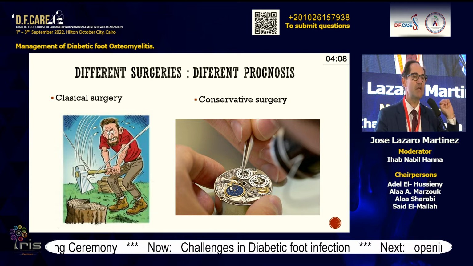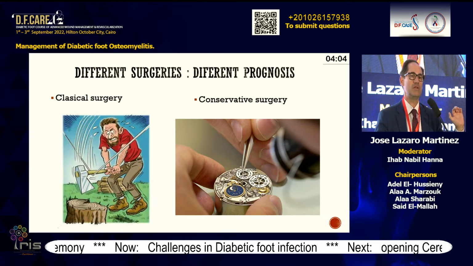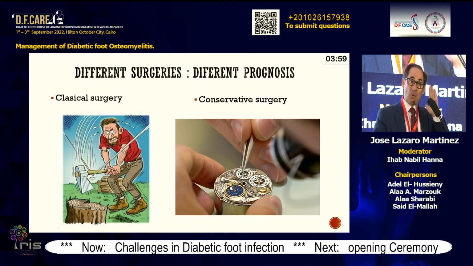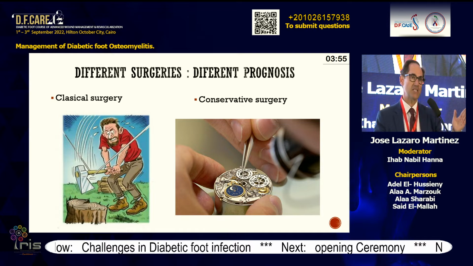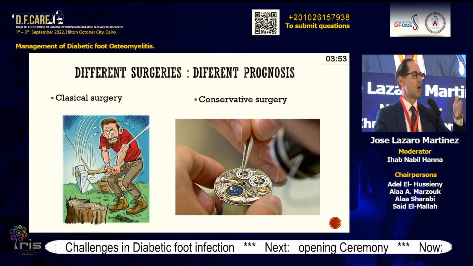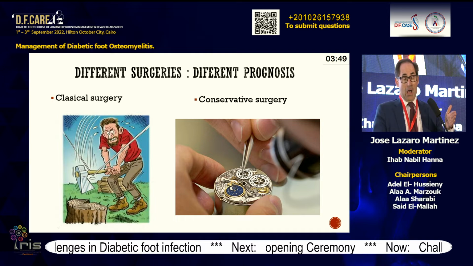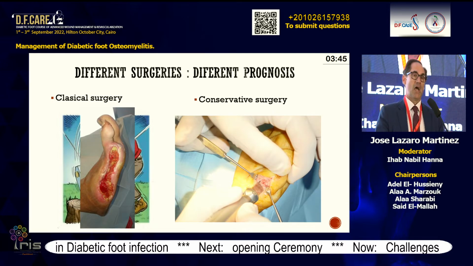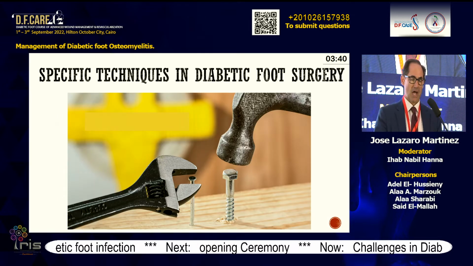And it's happening in the majority of countries around the world, not only here in this area, in Europe. But we need to change our mentality about classical surgery being only amputation. When you diagnose osteomyelitis, the only way is not amputation; there is conservative surgery. Conservative surgery is another kind of approach, and I'm going to talk about this kind of surgery in another conference.